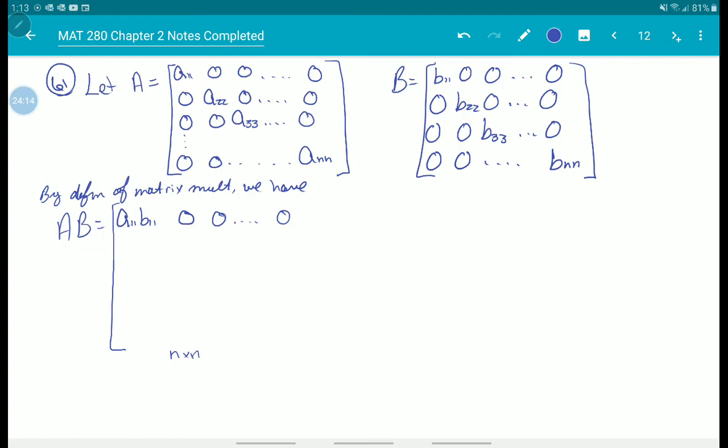So now we're in that second row. So we're going to use that second row and we're going to use that first column. Second row times first column is going to give me zeros when I add and multiply. But the second row, second column, we're going to have 0 plus A22 B22, which is A22 B22, plus a whole bunch of zeros. The second row, third column is going to be 0. So you see, you're just going to get a whole bunch of zeros here.